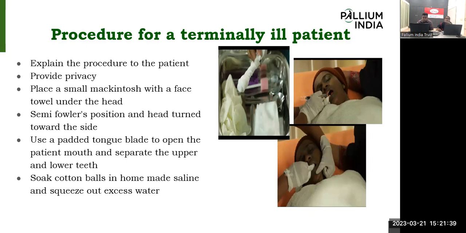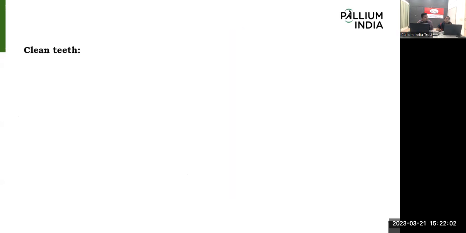Caregivers don't know they should squeeze out the excess water. They usually soak the cotton piece in water and directly put it in the mouth, so the water goes inside the throat and can cause aspiration. These are things we can avoid. You have to provide proper training to the caregivers. Before that, instead of just teaching, you have to demonstrate how to clean the mouth.